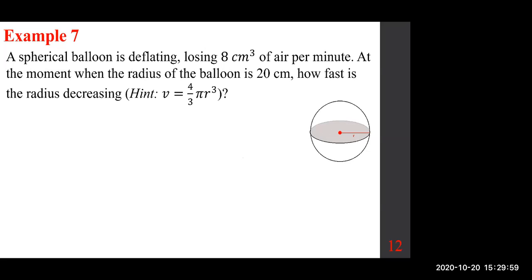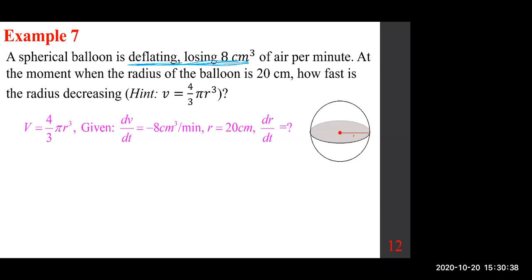This is the same question we sort of started. The only thing I want you to notice, so a spherical balloon is deflating, okay? I want you to pay attention to this and what it means. That's really the main reason I picked that. Everything else is a repeat of the very first question we did. So the volume is 4/3 pi r cubed. dV/dt is -8, and that's what I want you to pay attention to, because it's losing air, or deflating, so minus it. Other than that, it's the repeat of the same question, just the numbers are different.